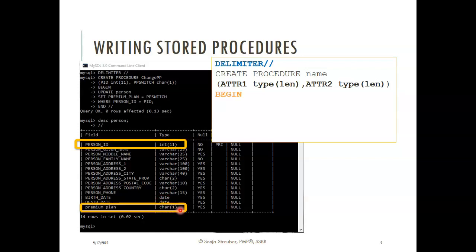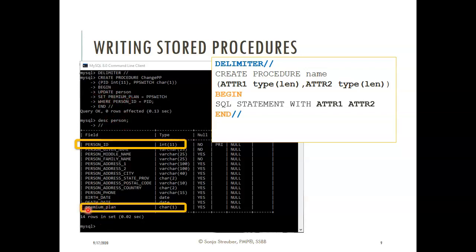So now we have our begin and our end, and then we have our SQL statement in which we update our table with the table name of person, that's this table here, and we're going to set premium plan.